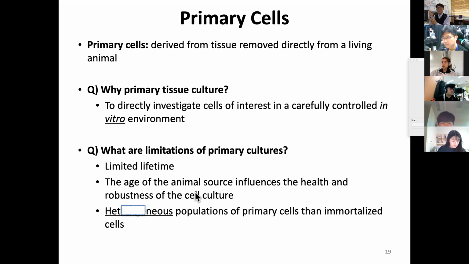And when you take out the cells of your interest, they will never be alone, okay? The populations of primary cells, compared to an immortal cell line, are supposed to be heterogeneous. For example, you are interested in this primary neuron. What you've done is trigeminal ganglion neuron, but you actually have glial cells together with them. It's heterogeneous. So it's a little bit more difficult to do clean experiments compared to neuronal origin cell lines.